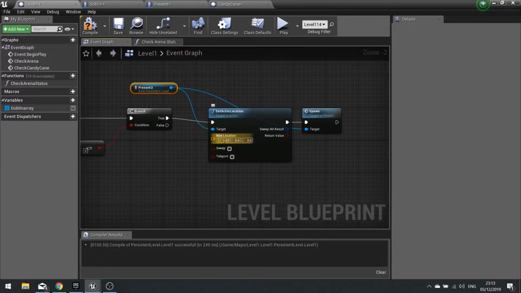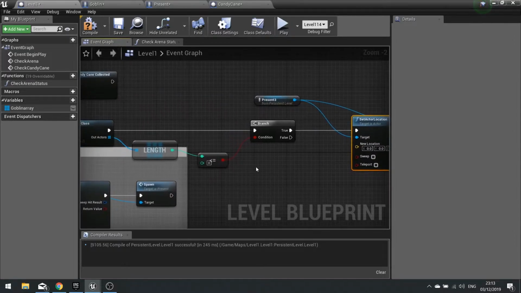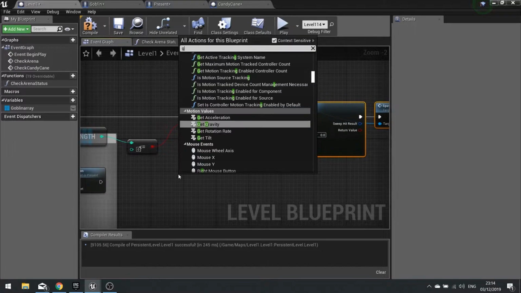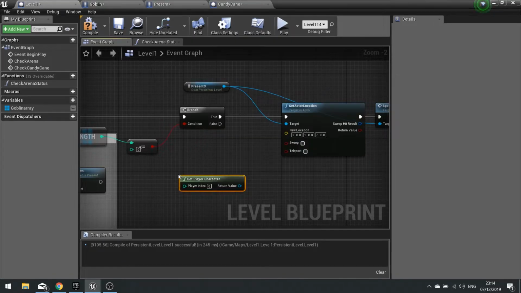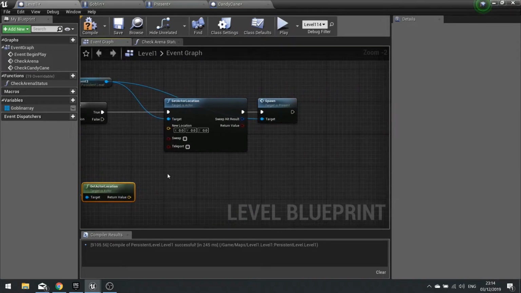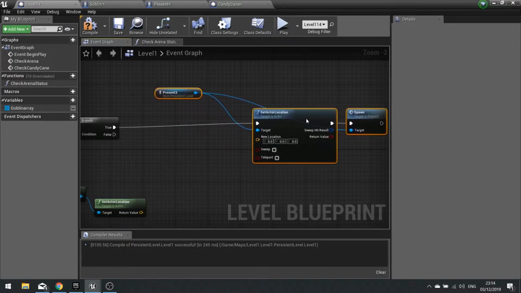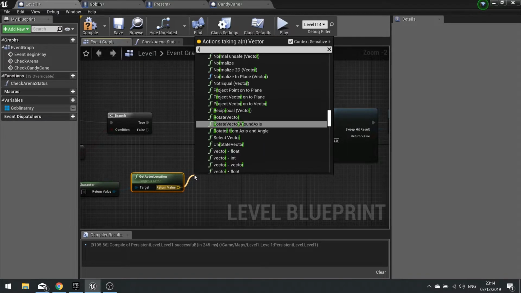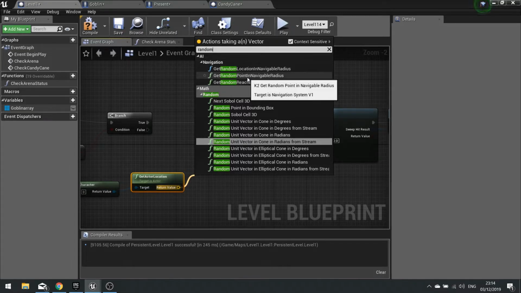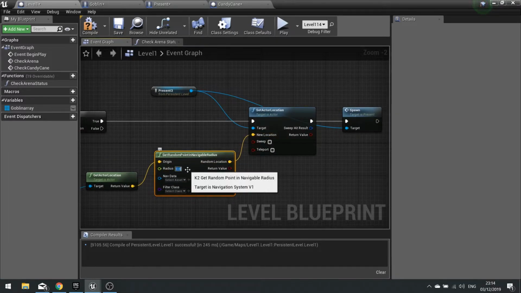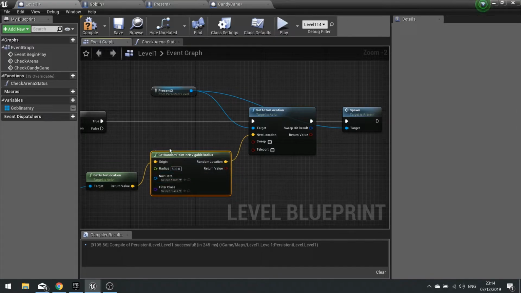The location of this spawn is the location of the last candy cane we picked up. So the last candy cane we picked up is going to be where the player is. So if we go get player character, get location, we don't want to spawn it directly onto the player. We want to spawn it in the near vicinity of the player. So if you just go from the get actor location, get random point in navigable radius, and plug that into a new location, and the radius is going to be, let's say, 500. So now I find a random point near the player to spawn in our present.